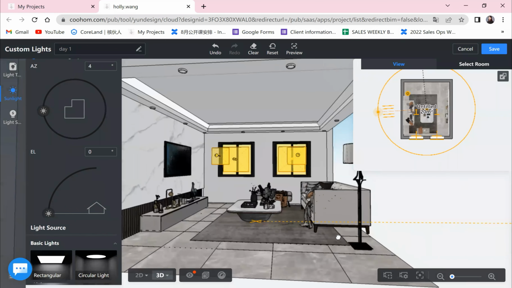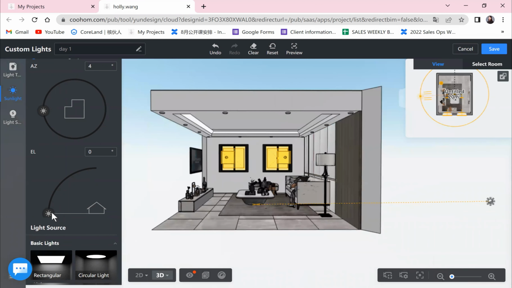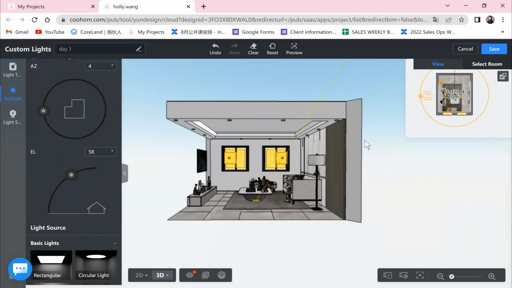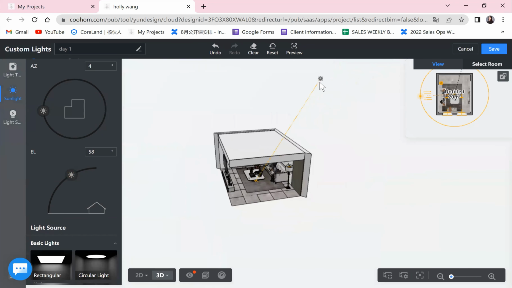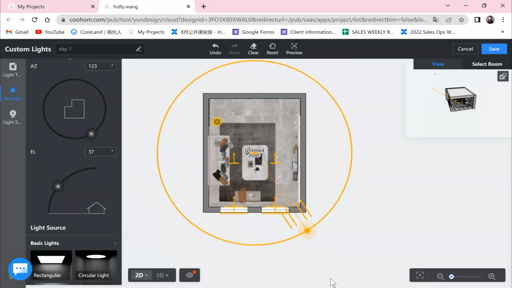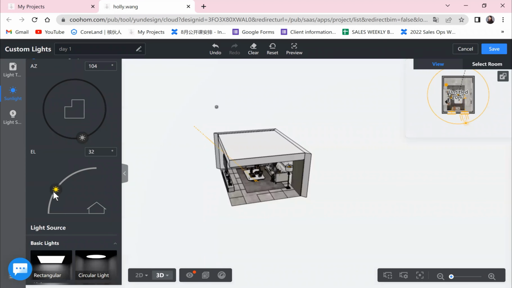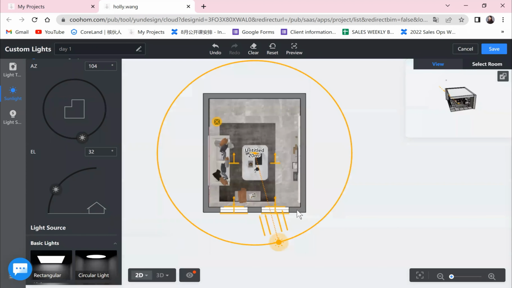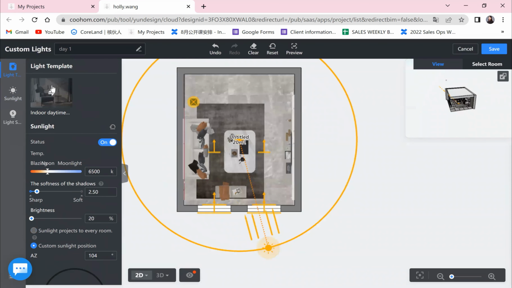Okay, so from the 3D, you can see if I change here, that is the height of the sun, right? Here is the sun, and you can move it, right, like this. And this one is the angle of the sun, where you want the sun to come from. Right? That is the height of the sun. So you can choose from here. And let me see, I will move the sun to this part. And the height, like this here. Okay, here we go. So we finished the light, the sunlight.